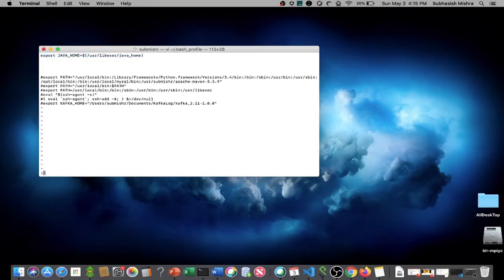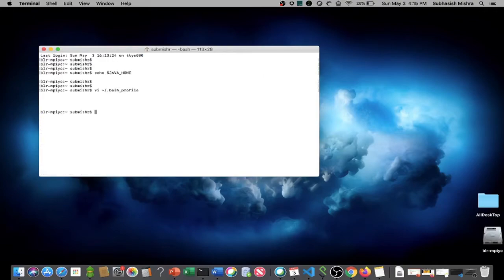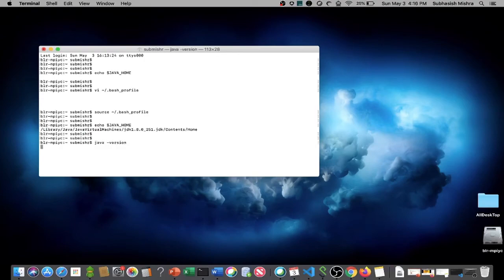Now you save it. Once you save it, you need to run one more command, source, the exact command, and now again you go ahead and type this echo. So now here is your environment path. One more thing you can also check, that is the Java version. Just type java -version. You can see the Java version here. This is the version which we have installed. So you are all set now to start with any Java programming in your system.